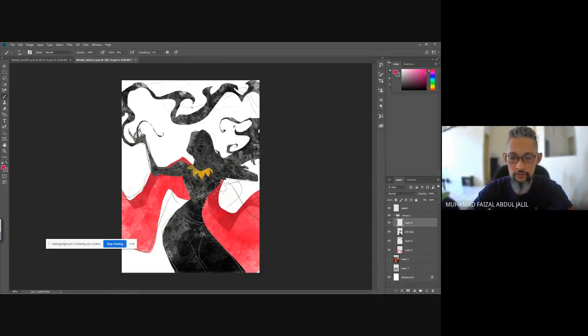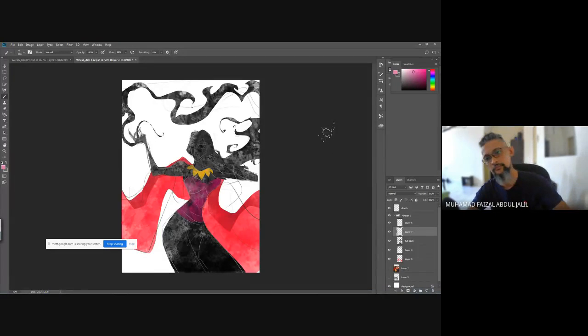So what I can do, okay, add another layer and paint. Okay, not too much there, right? Maybe a little bit lighter over there. Okay, I'll do these selections like that.